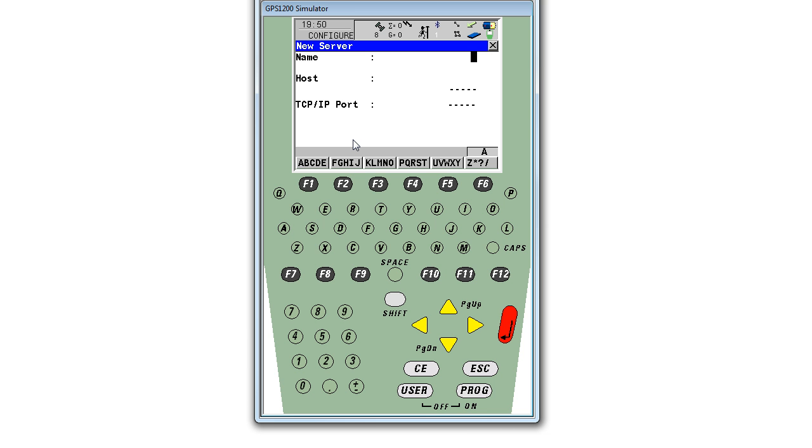Here, we're going to give our server a name. Again, XX representing the state that you're working in, and then giving our new domain name.